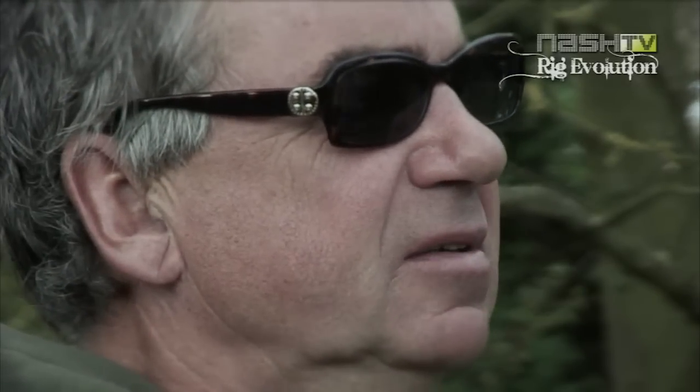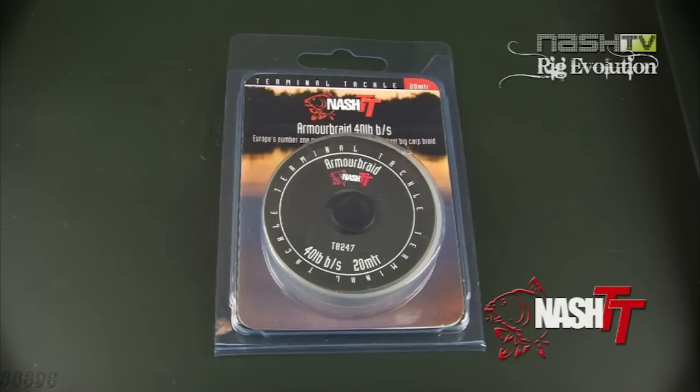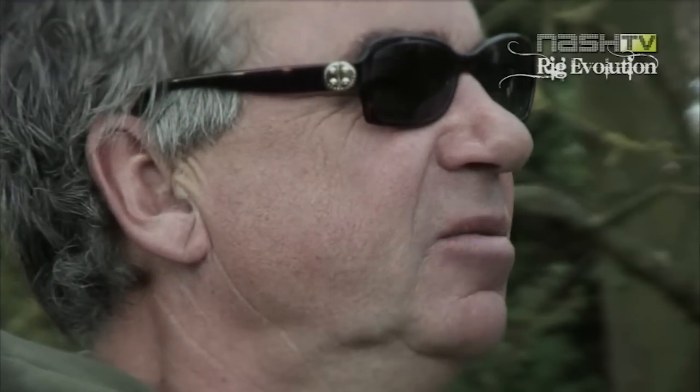When I do need a soft, supple hook link, to put movement into it to trick the carp, that's when I use our armour braid, which is a softer braid. It's not skinned. It's not the softest of braids, to be honest, but I'm not a great lover of these super soft hook link braids because they're so difficult when you're casting for tangles. Nothing worse than getting it out there and wondering if you're fishing with it tangled. Armour braid's got the perfect balance for me of softness against an element of stiffness.